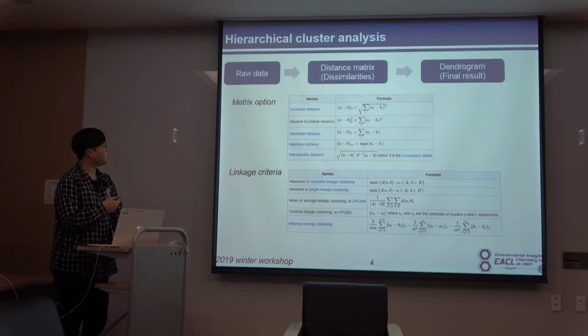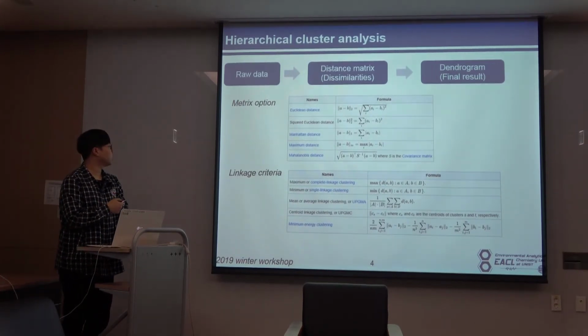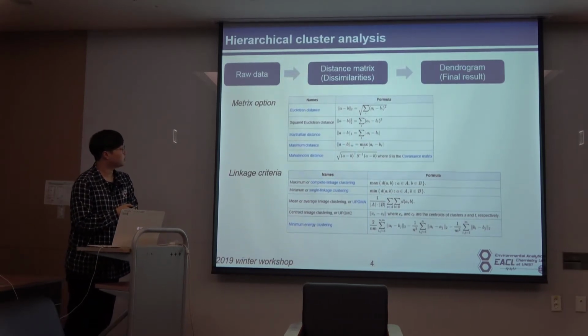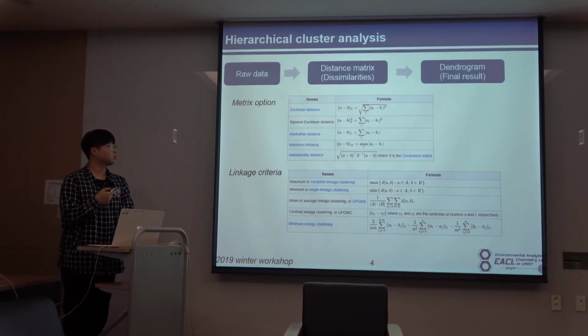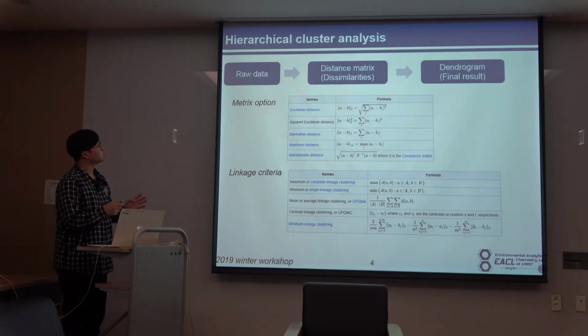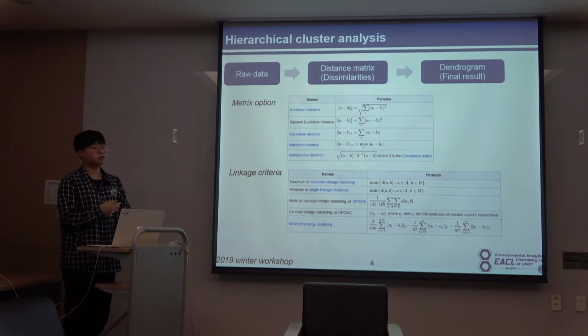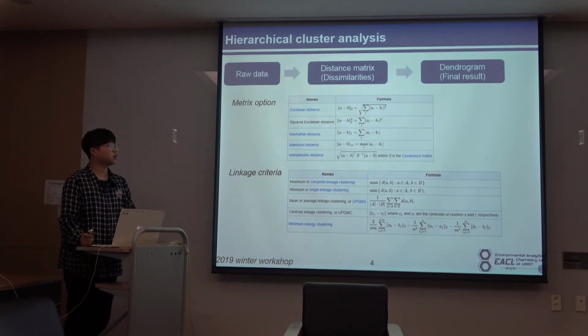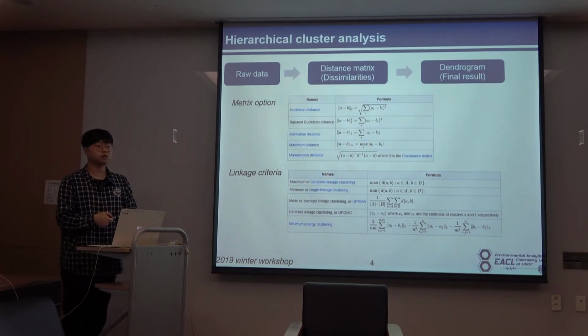And there are many options of metrics and linkage criteria for the cluster analysis. So based on our data properties and our research purpose, we can select the detailed option. For conducting cluster analysis, there are many software packages such as SPSS, MATLAB, or Origin. So I will briefly conduct this cluster analysis using some of the software. I will just show some examples.